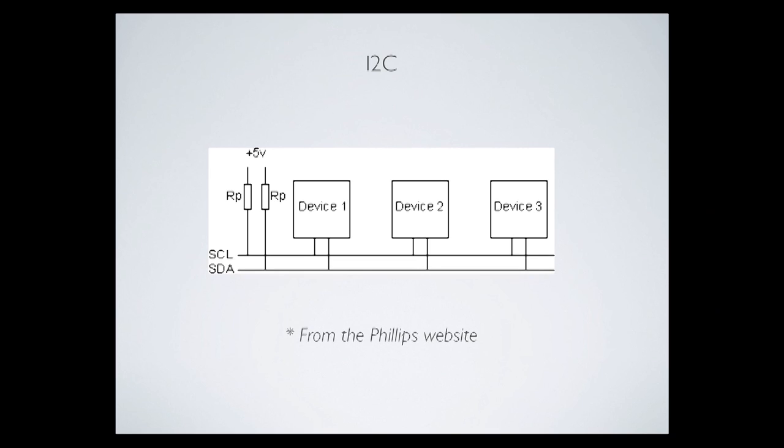So the protocol allows for reading and writing, and we'll talk about that next, how they determine what you're trying to do with it. Reading is a little bit more complicated than writing, but not much more. So I'm actually going to focus on this episode, since I'm working with the LCD, on just writing. I'm not going to go into the whole I2C protocol in great detail, just enough so you can understand what's going to happen with the LCD. So let's look at the protocol a little bit.